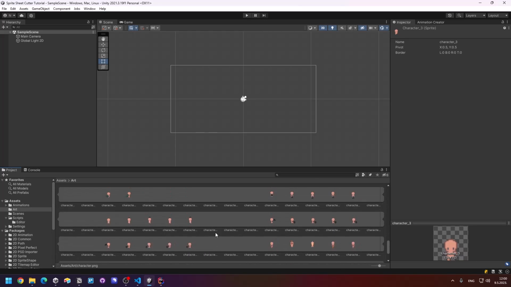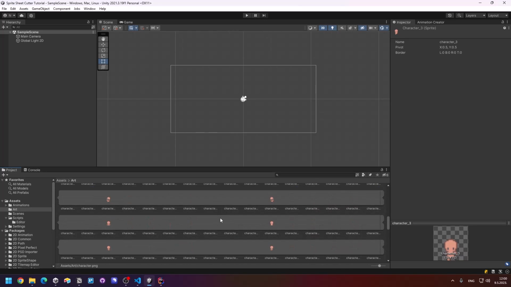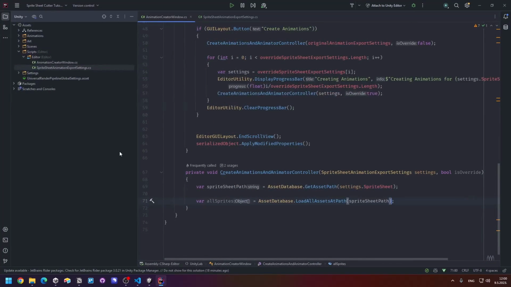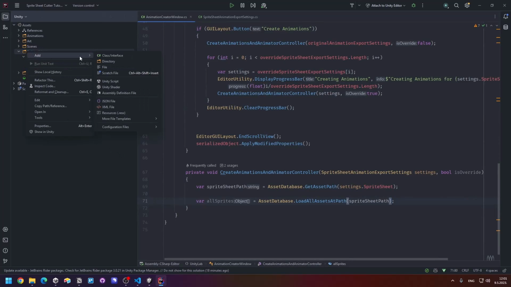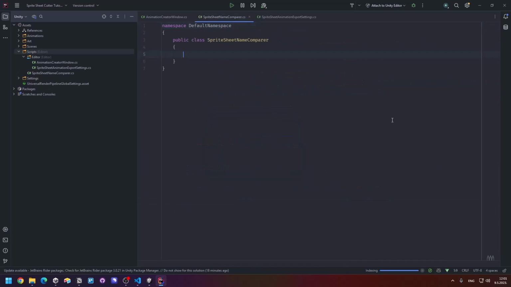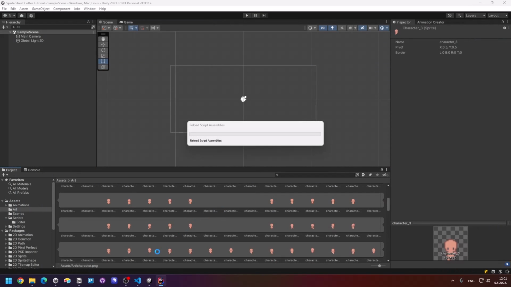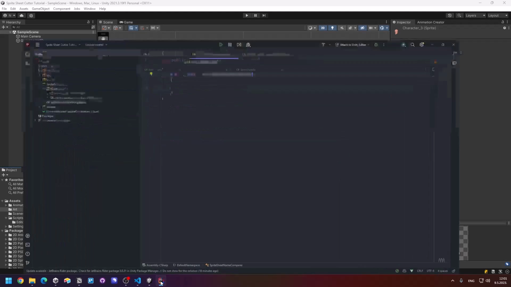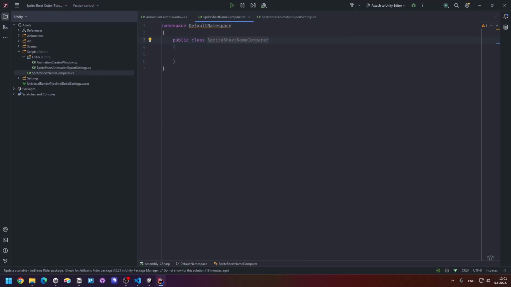And you would think that they're all going to be loaded in order, but they're not. And that is why we need to create another method in a class called sprite sheet name comparer, because we will need to order all of these by ourselves, because Unity sometimes just likes to load them in a random order that I really do not get.